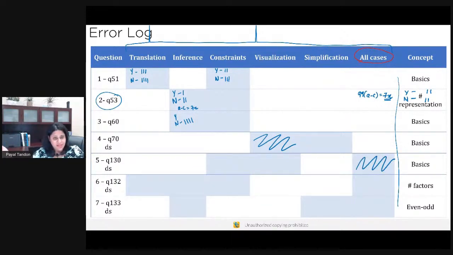Now, if the constraint itself said that these are non-zero numbers, in that case, choice B would have been the correct choice. So again, you have to be very, very particular about what the question statement is saying. That's why noting down the constraints, the application of constraints, is what leads to this part over here. Whether you're considering all cases or not, they are very closely linked to each other. All right then. So with this, we have come to the end of this session.